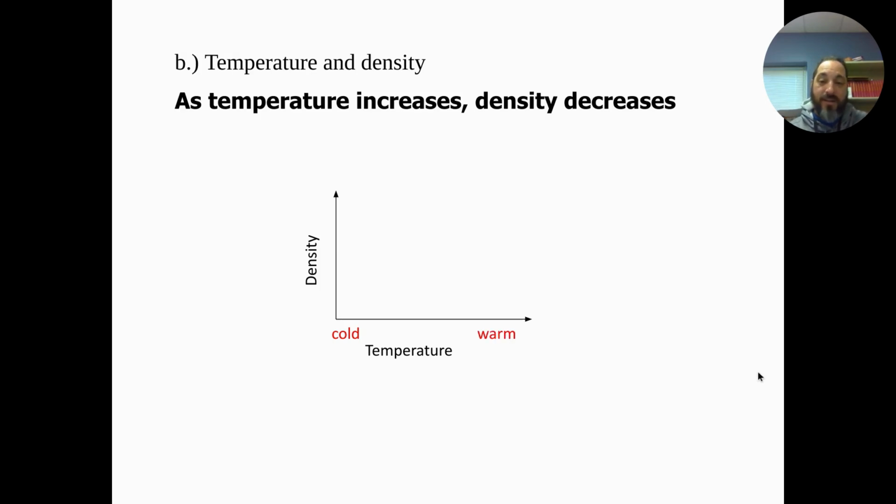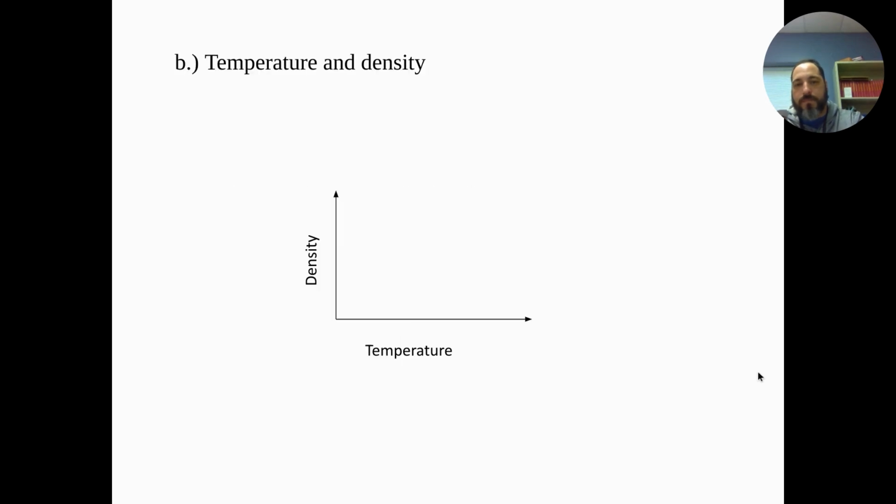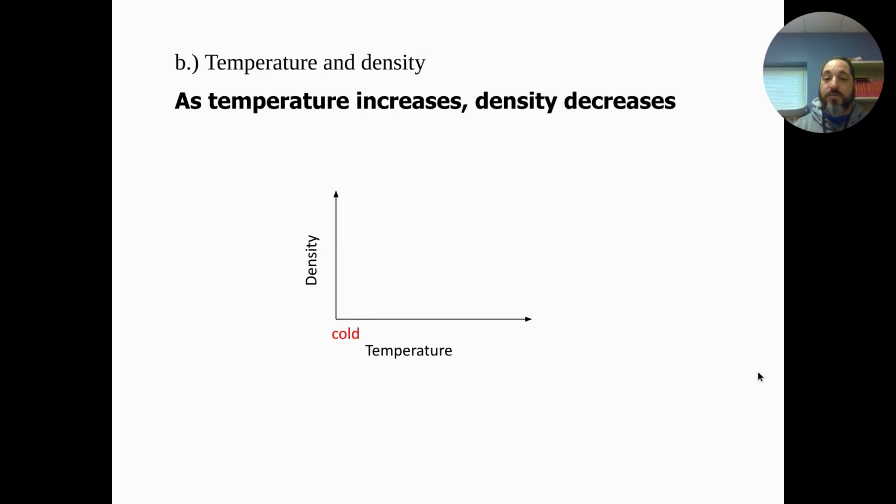Temperature and density, right? We've talked about this quite a bit. Let's take a look at temperature and density. So as temperature increases, density is going to decrease. As we heat things up, the density is going to decrease. Now, this is true of liquids and gases and all the things we're going to be talking about later on in the year.